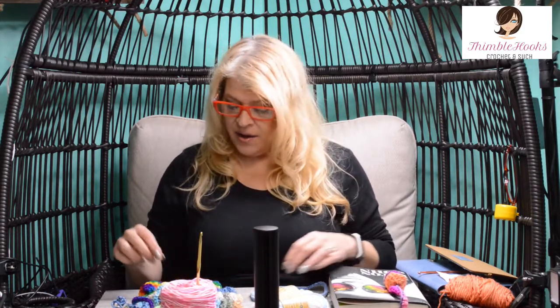So instead of making swatches and making your 150th washcloth or trivet or hot pad, you can make something else that's really cute.